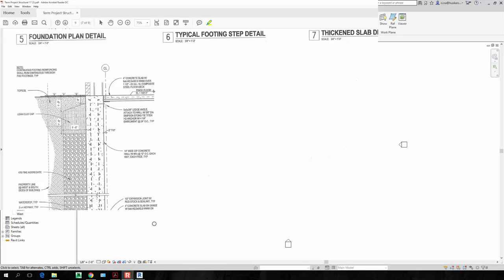Now, the center line of the footing is what? Because the total is 66, right? So the center line will be 33, from any of the sides.